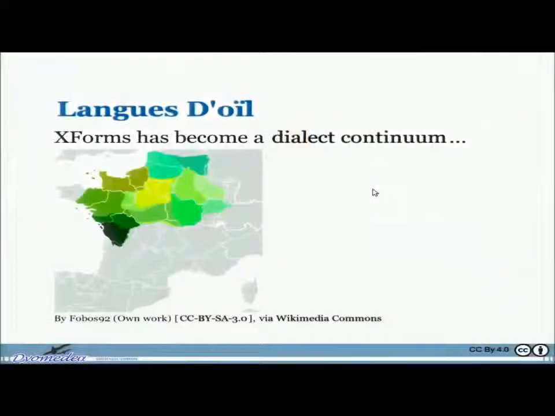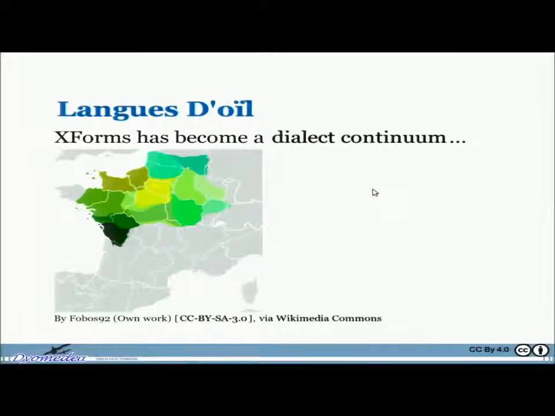And I think we are now in a situation in which, instead of having a standard, we have what linguists call a dialect continuum. I find it a very interesting concept, very fascinating.